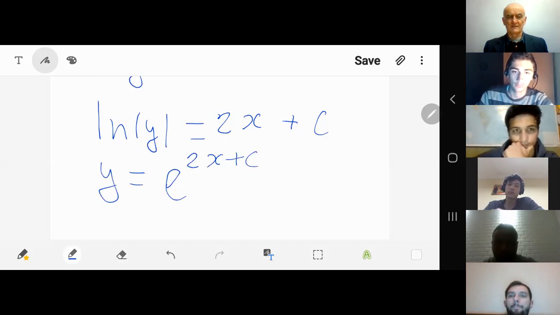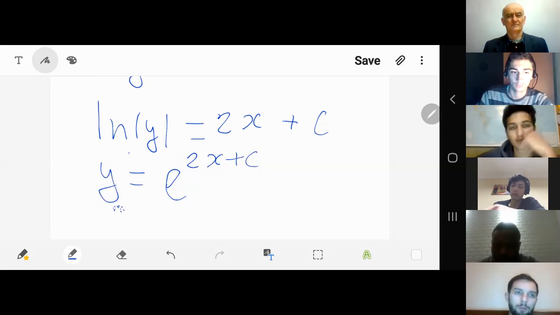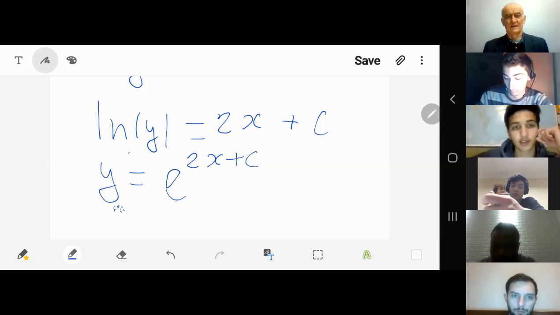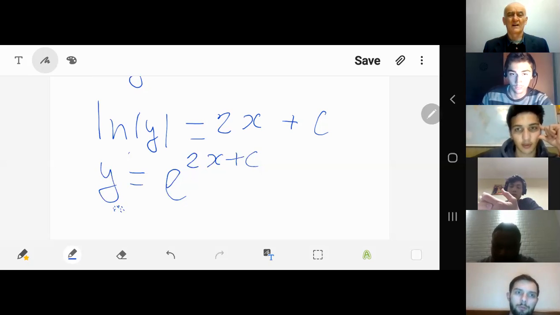Yes. No questions? I have one question. Do we need here to write down absolute value of y? Here we have absolute value of y. It's obvious. But I did not write here absolute value of y. Do we need it? No, it's not necessary. Why? Because we have a constant and it may also be negative. What we have, Sandro? Constant plus c. Yes, we have constant plus c, but how does this constant affect the sign of y?